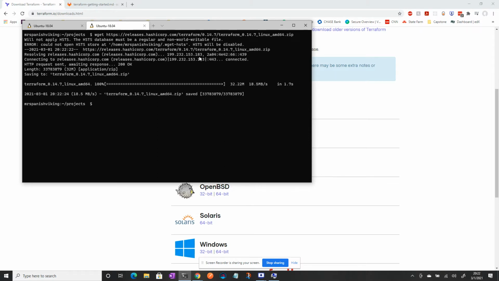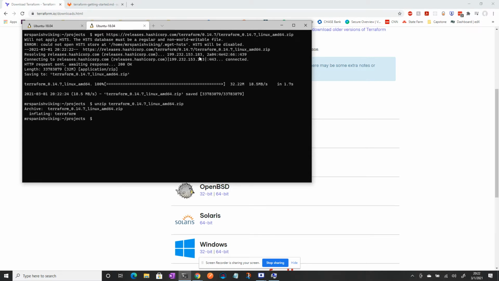Excellent. So now we have wget. Now wget brought us the local Terraform binary. So with that, let's go ahead and unzip it. The reason we want to unzip it is because the actual Terraform binary is found inside of the zip file.